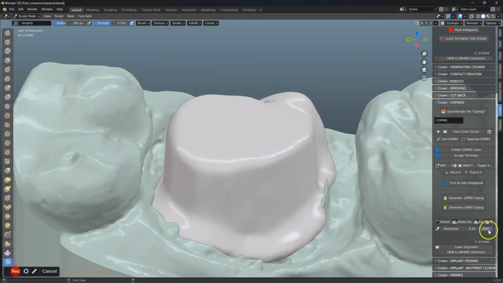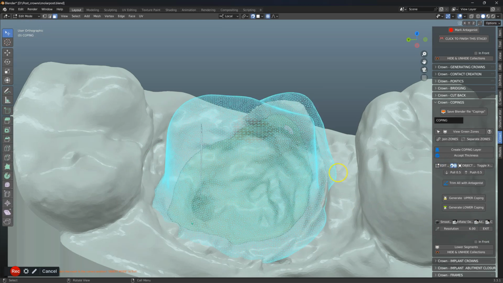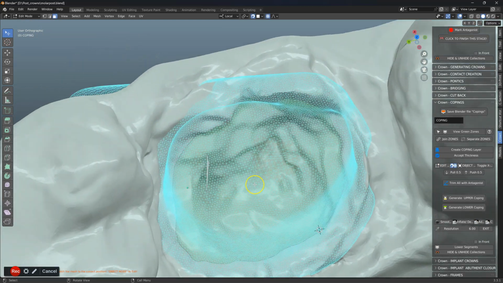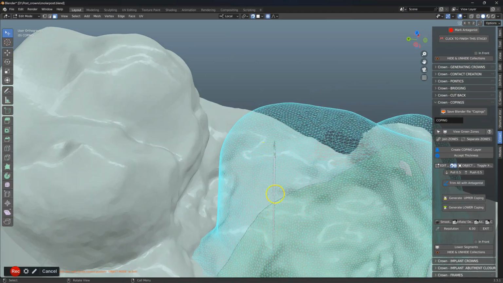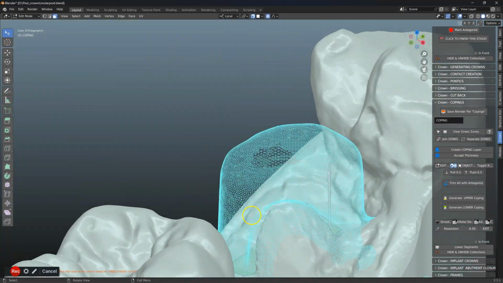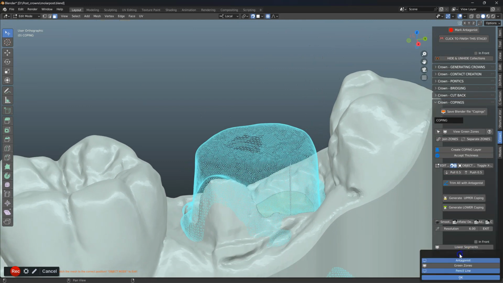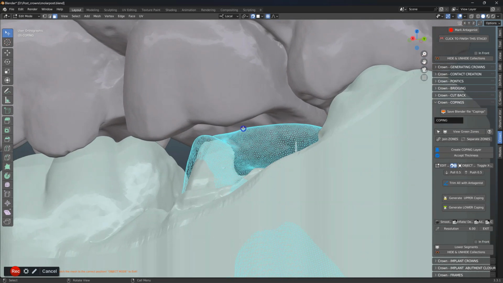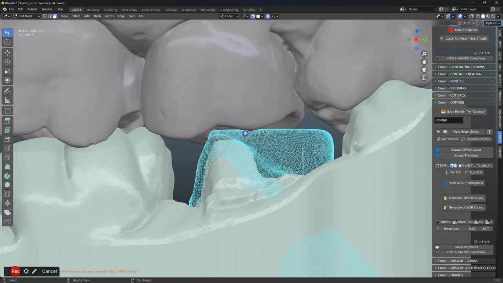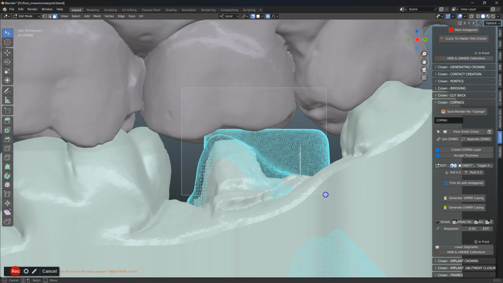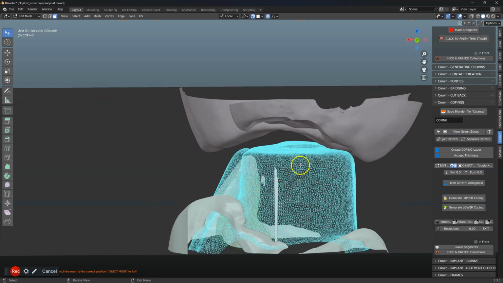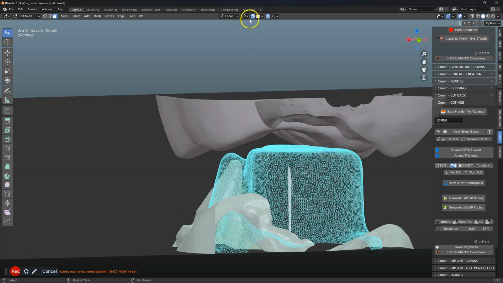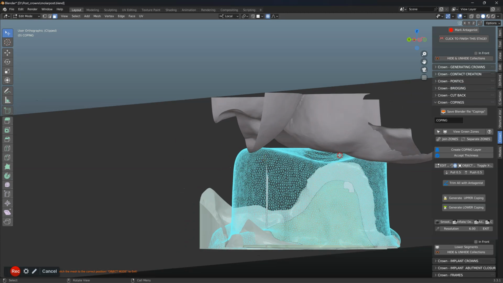Then we're going to exit, and I'm going to go back into edit mode. Look how the mesh structure is very different now. We've got an island in here, but that's okay for now. So we want to see the antagonist. Okay, here's the antagonist, and we're going to manipulate this mesh. So I'm going to view it in cross section, Alt B, like that. Now I've got a good bird's eye view because I can go in here. Make sure proportional editing is on, magnet tool is off. And we're going to take this and move it down.